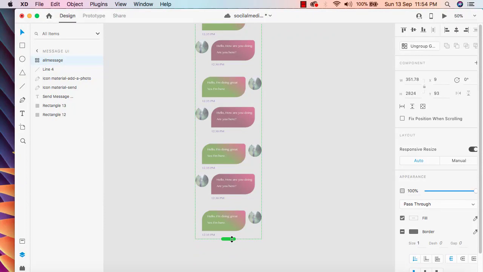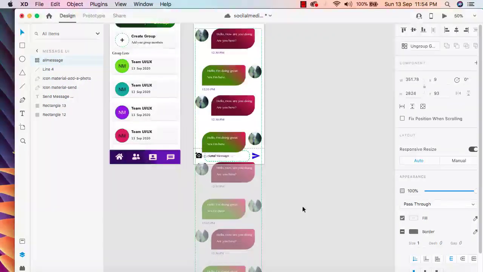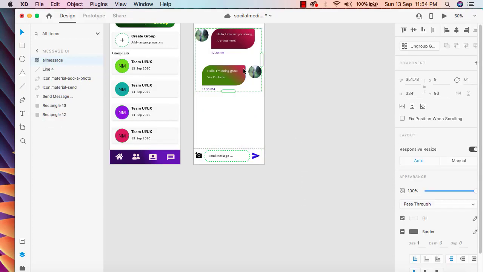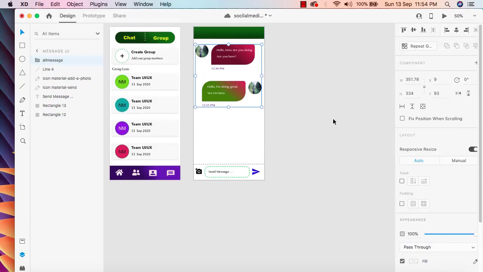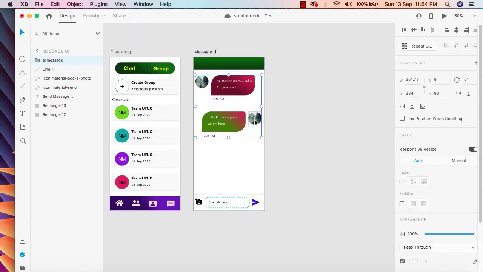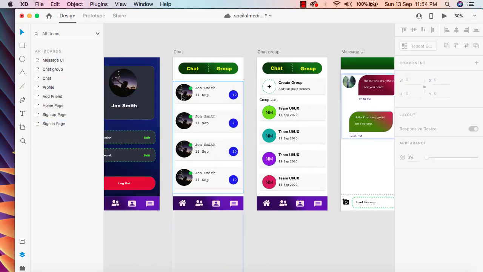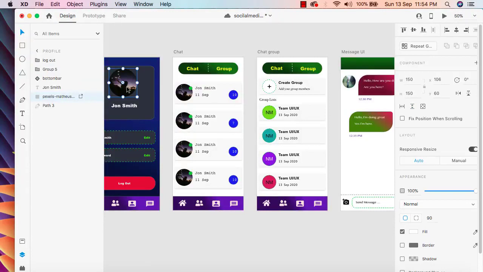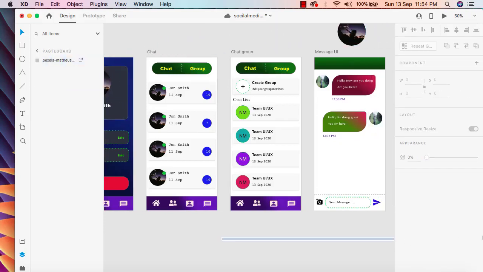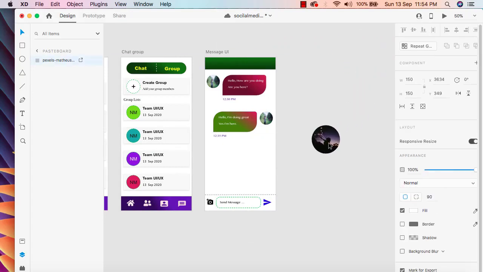And what can we do? So before doing this thing, I can do one more thing. So let me undo it. So first let me ungroup it. So what can we do? We have a different image, right? So which is this image. So I'm gonna add this image. So in here for the sender, I'm gonna choose this image. So we need to add Command D, and we made a duplicate copy here, and then we can use it here.